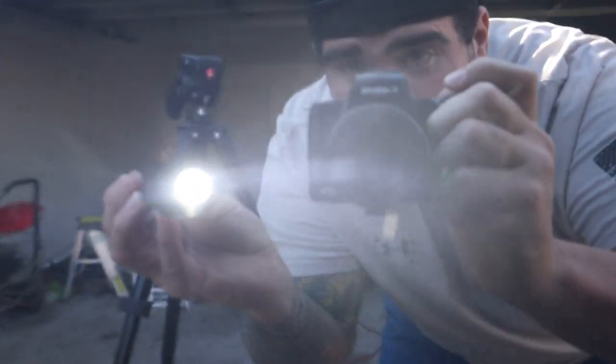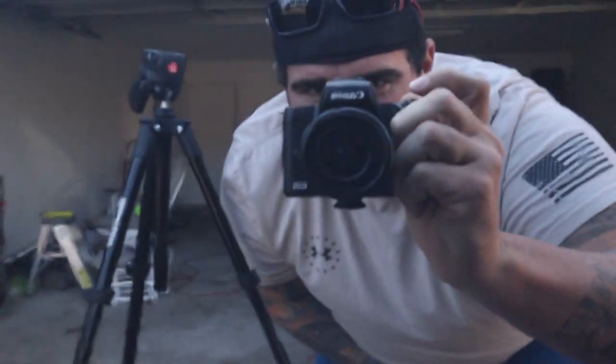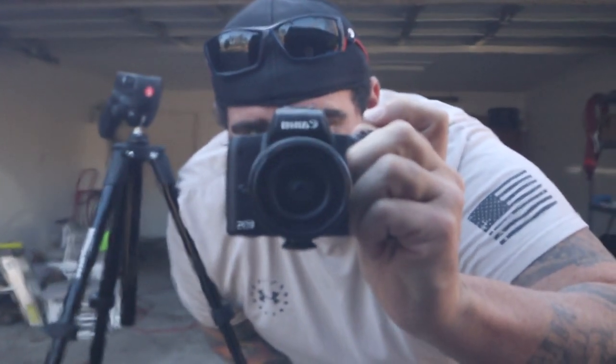So there's a couple little things in there, as you can see. Now let's go over here to old trusty Swirly. Look at those swirls. Car wash swirls, not so car wash swirls. Guys, that's how you do it right there.